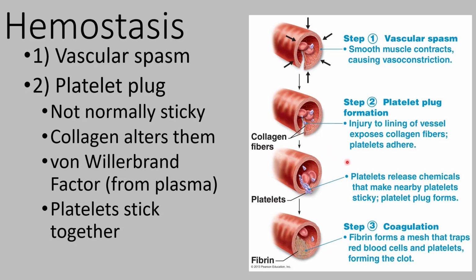And when we have those collagen fibers exposed, they're going to interact with a protein, well, it's actually more of a carbohydrate, that's in the plasma. It's called von Willebrand factor. Von Willebrand factor is always circulating in your plasma, and normally it doesn't do anything. But when collagen fibers are present, the von Willebrand factor and the collagen work together to make the platelets sticky. Normally platelets don't stick together.